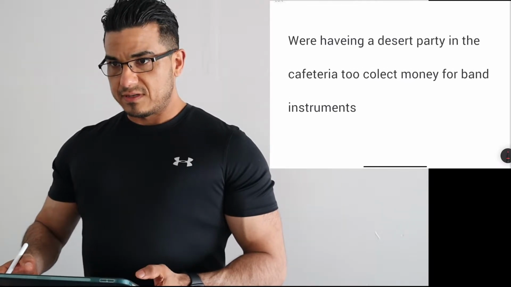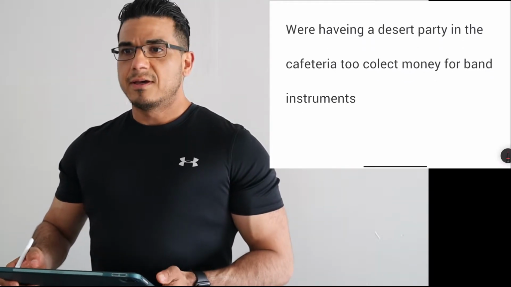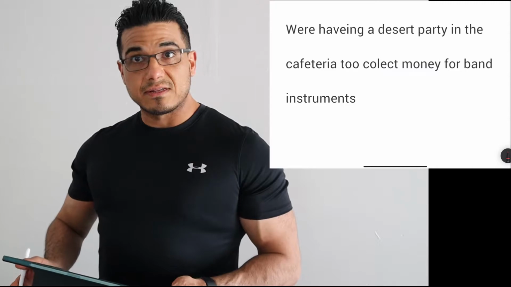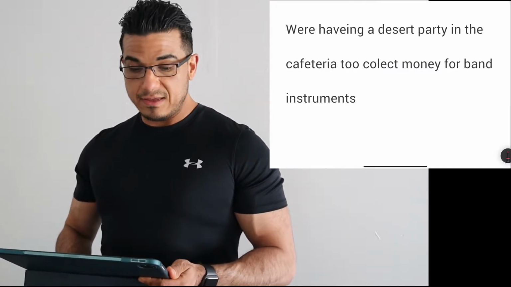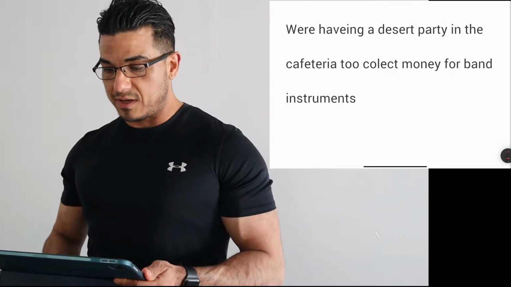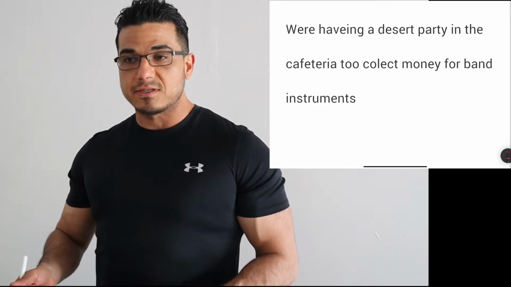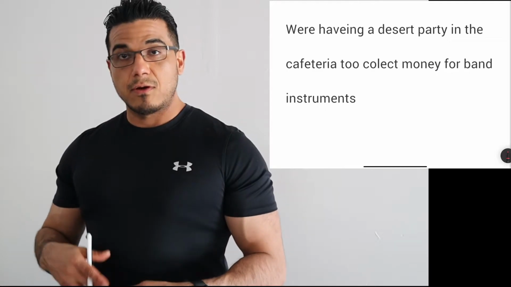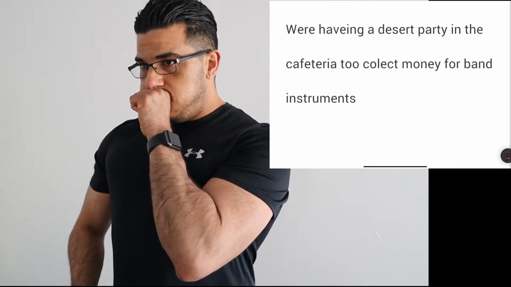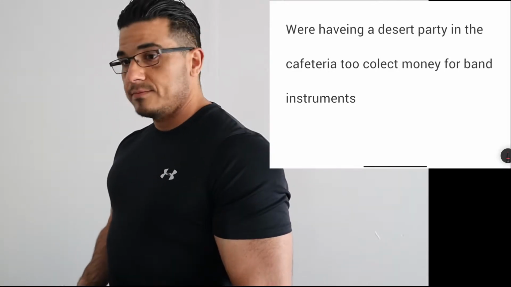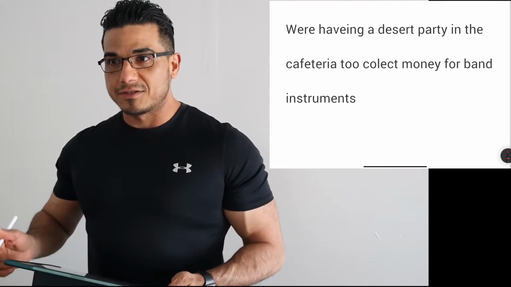Apologies for the discrepancies in the font size. Okie doke, I will read the sentence aloud to you. So we're having a desert party in the cafeteria to collect money for band instruments. Again, please pause the video, make your corrections, resume when ready. All right, let's go ahead and get started.